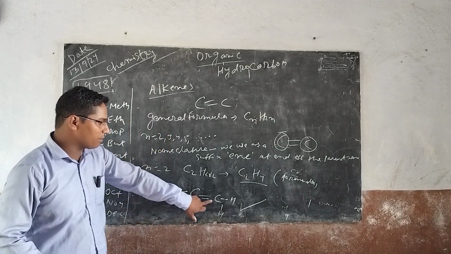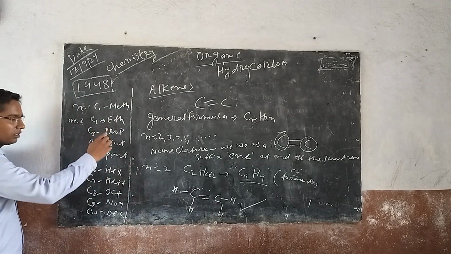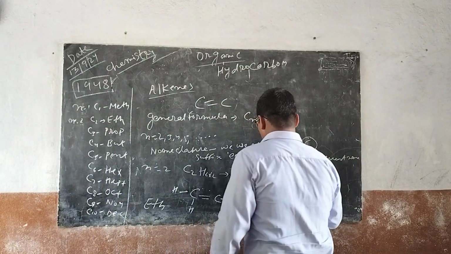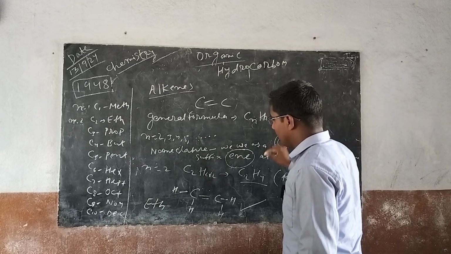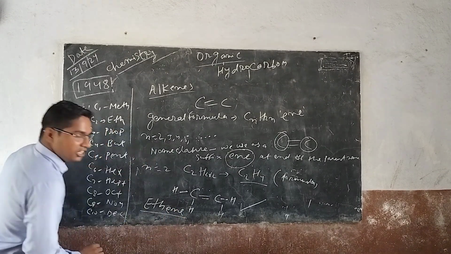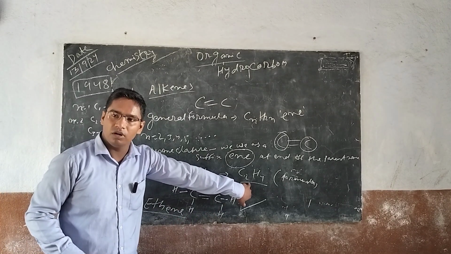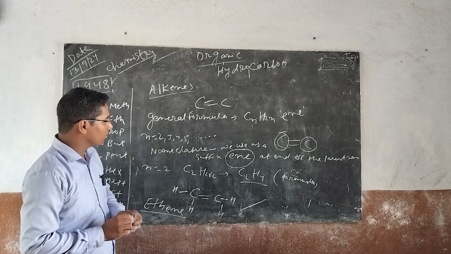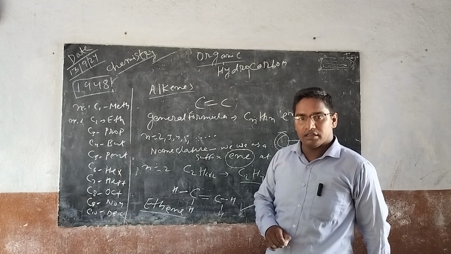Why ethene? Because how many carbons are there? 2. And the parent name for 2 carbons is eth. We use the general formula of alkene, then we have to use "ene" as a suffix at the end of the parent name: ethene. Ethene is the first member of the alkene group and its formula is C2H4. It belongs to the unsaturated hydrocarbons, and there are 2 kinds of unsaturated hydrocarbon, alkene and alkyne.